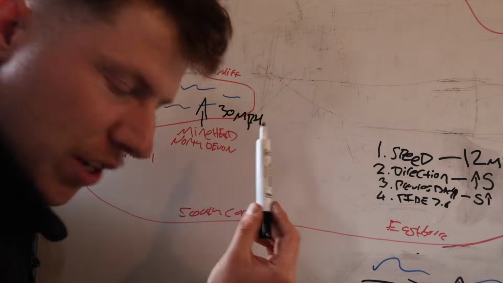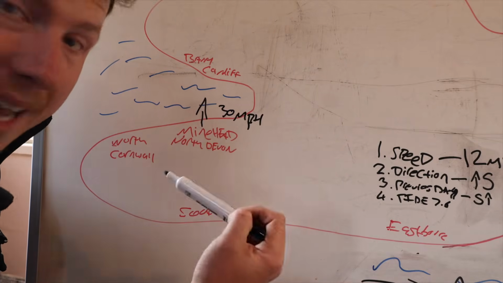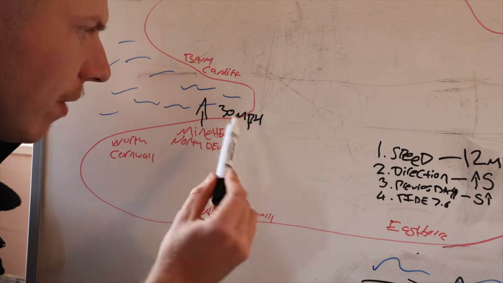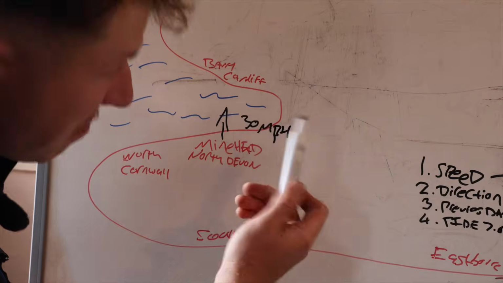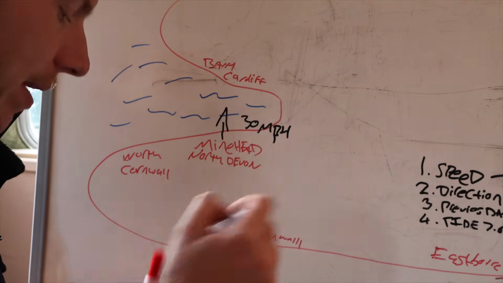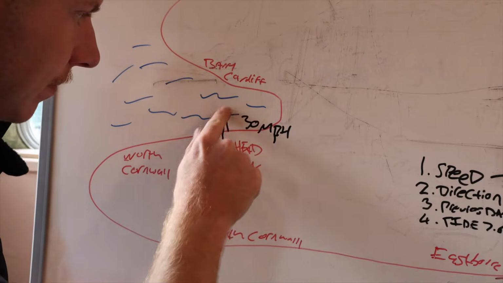But again, you need to use your experience on this. Not everyone's going to want to do that. But for me, I know what I can get away with. I know how much I can deal with. So on Minehead, a 30 mile an hour wind, gusting max, is not necessarily too bad, providing it's a strong southerly wind. Now, the next day, let's change the scenario.